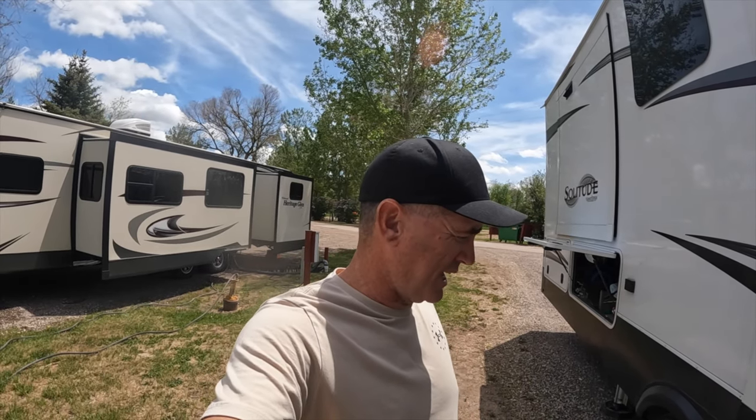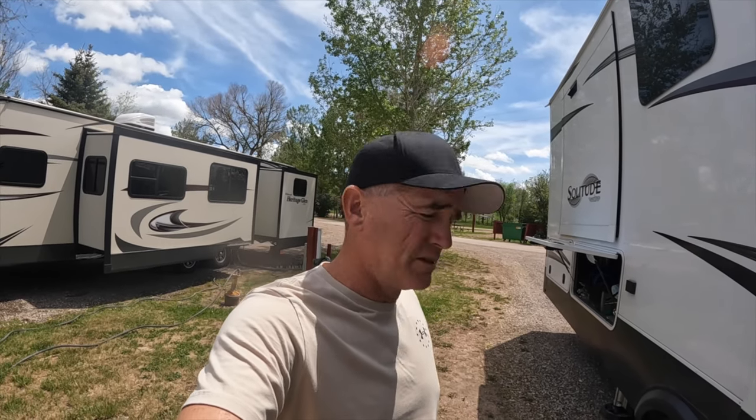All right, so we just rolled into Sheridan, Wyoming. This was the first trip that we had with those, I guess they're bump stops, those Sumo Springs. I'm still hooked up to the truck. I haven't lowered anything. I just wanted to take another look at what those bumpers look like on the frame and on the U-bolt saddles.